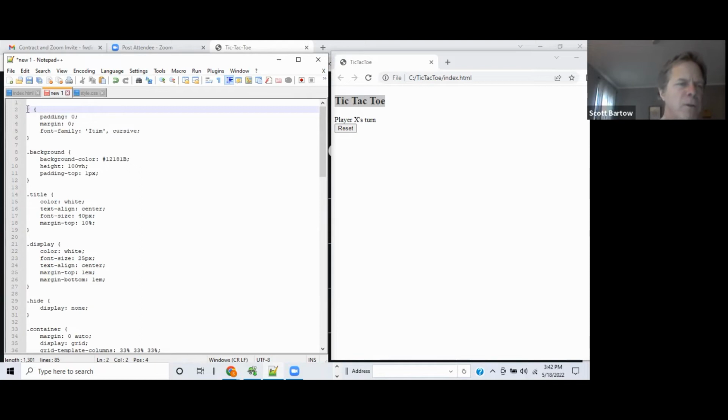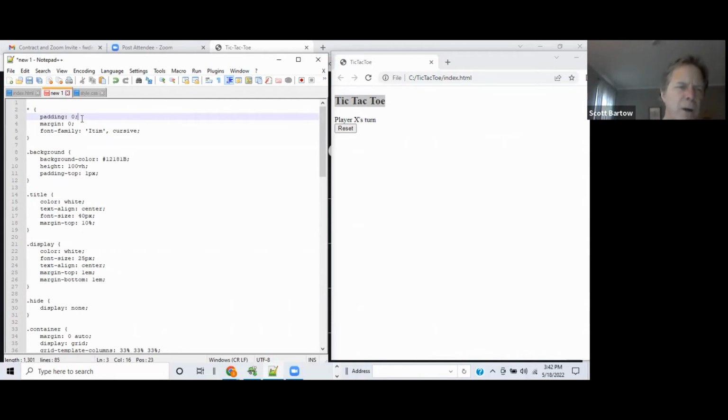So this very first style, we're selecting all by doing asterisk, space, open curly bracket, and then a few lines down, a closing curly bracket. Indented inside the curly brackets, we do the styles. We're going to do padding, colon, space, 0, semicolon. A semicolon in CSS is used to separate the styles.